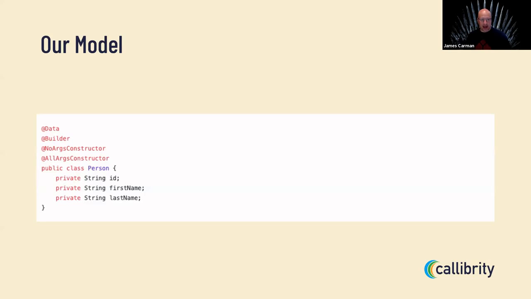And the @Data, @Builder, and the other annotations, all four of those annotations on the class, they all do something special. Data says, give me getters and setters for every property that you have here, and do equals and hashCode. So all of this stuff gets generated by an annotation processor at build time for me. The @Builder gives me a way to do kind of a domain-specific language, a fluent API builder. NoArgsConstructor is pretty straightforward. AllArgsConstructor will create a constructor that takes all three of these fields in the order they are defined. So I don't have to do all that. And more importantly, I don't have to test all that. That's what I like it for.